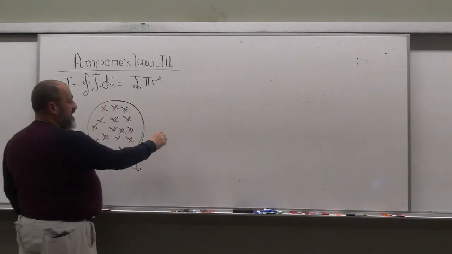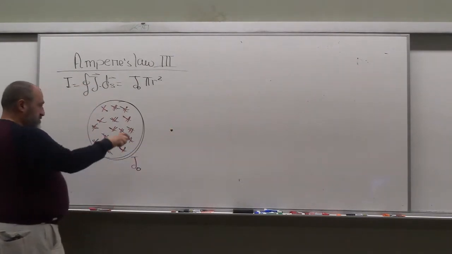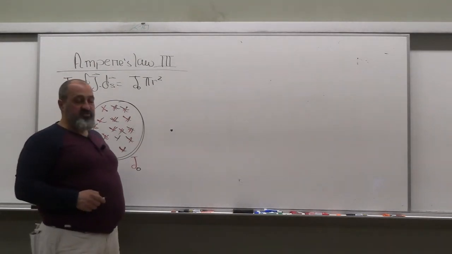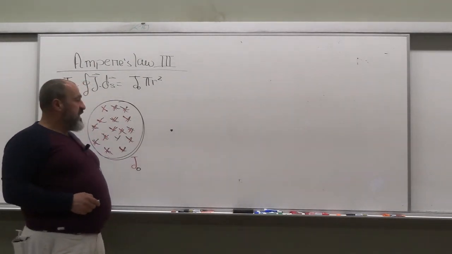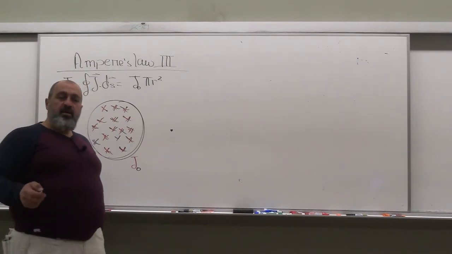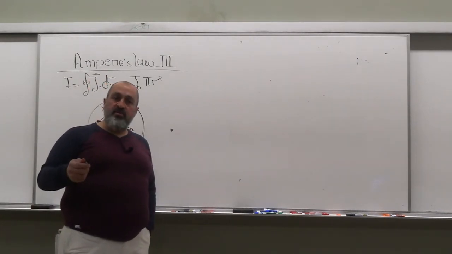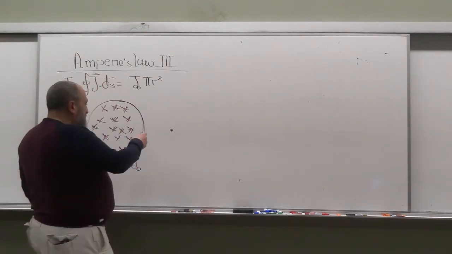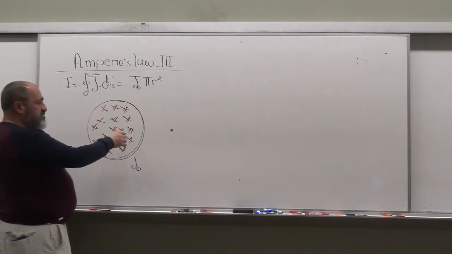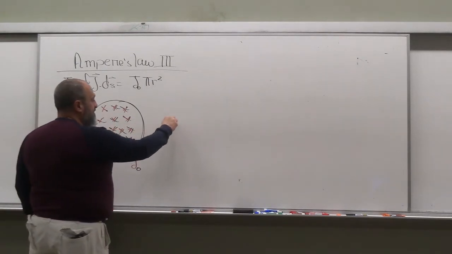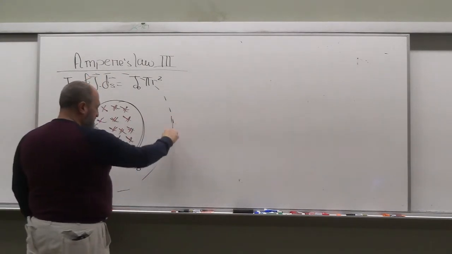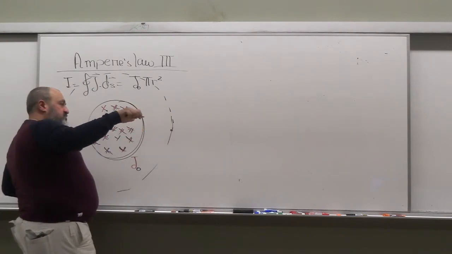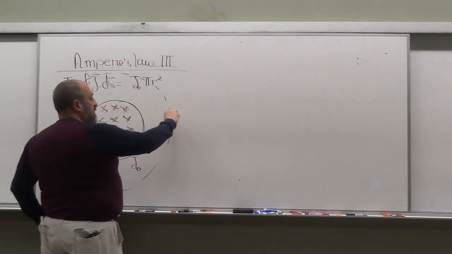Now what is the field outside? We're going to draw an Amperean loop, and the only thing we're concerned about with symmetry, just like Gauss's law, is that the field magnitude must be uniform over the loop, and the field direction must be constant relative to the loop. Because this is a uniform current distribution, I'm going to pick a loop like this. Why? Because I know the field over this loop is going to look something like this: you point your finger into the board, that's where your current is going, and your magnetic field is going to circulate like this.